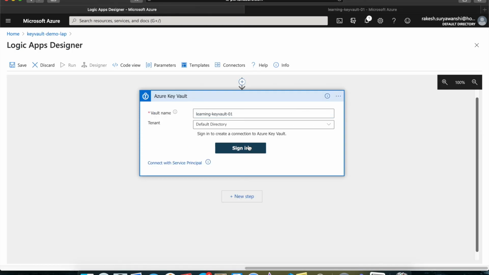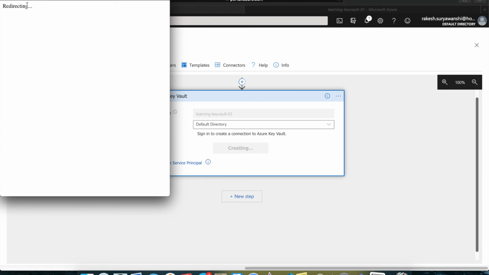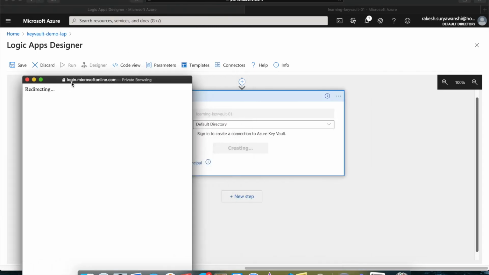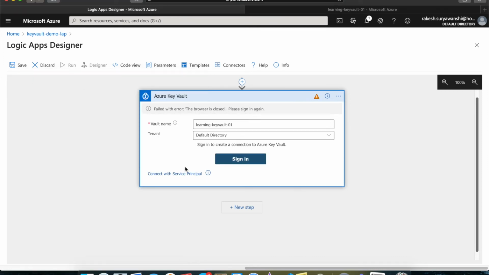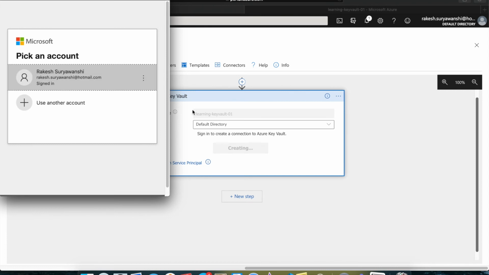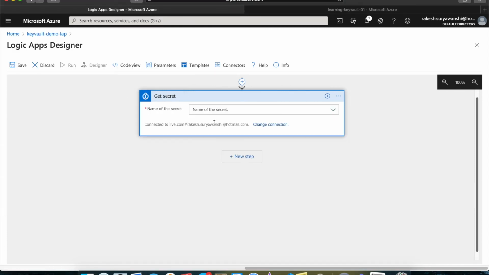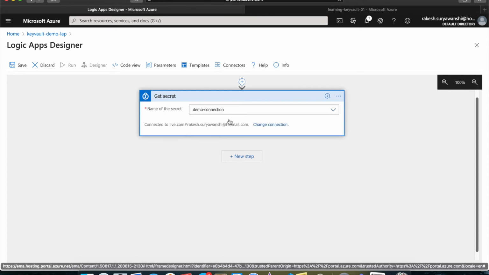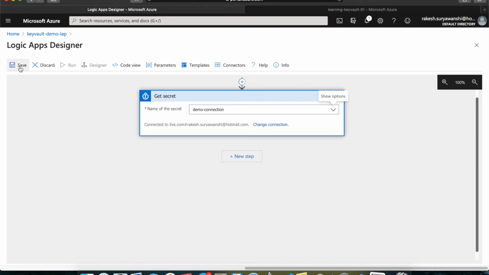paste. Then it will ask me to authenticate. I can authenticate with my personal username and password, or in production obviously you are not going to specify any user specific username and password. It is recommended to use the service principal. Just for this demonstration I'm using my own username and password to connect to the key vault connection. So what this particular action will do is it will create a connector in my logic app, and as you can see it has automatically detected the number of secrets. So this is one of the secrets which I have created. That's it. What I'm telling it here is to give me the secret named demo connection and its value.